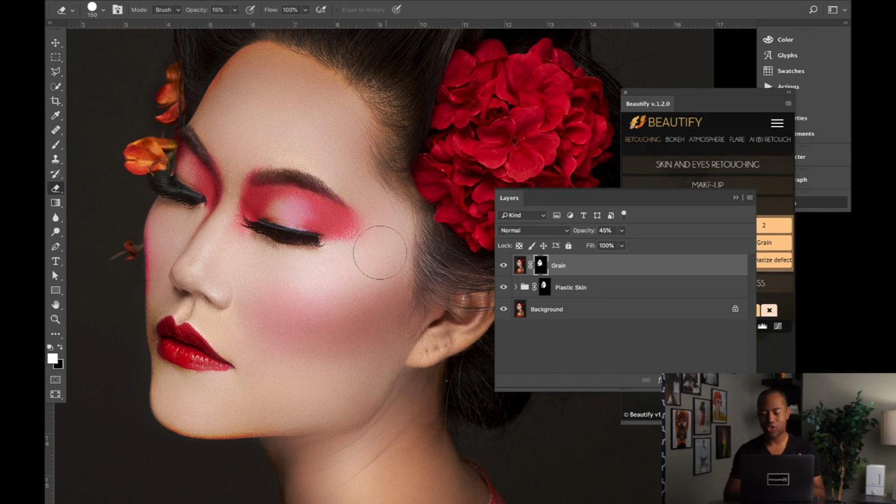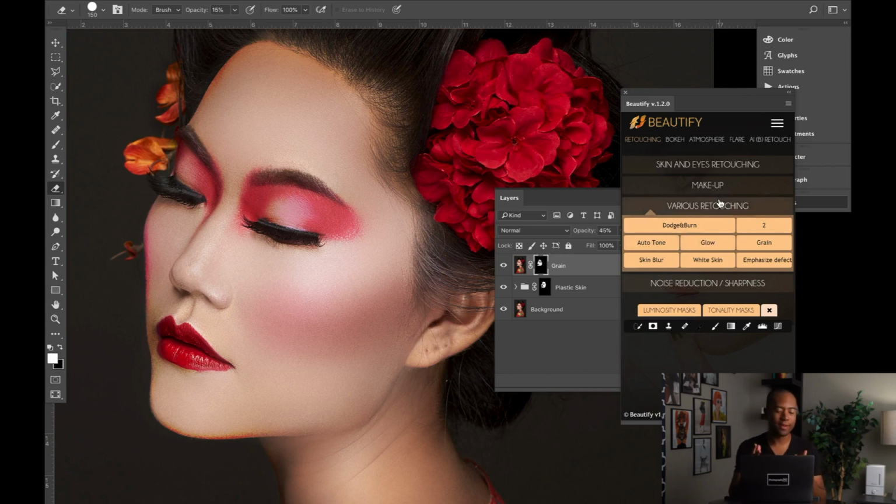Especially in Beautify, it's super easy because this is already down here in various retouching. There's a bunch of different things that I will cover as I do the series for Beautify. But ultimately, that is how you selectively add grain back into a retouch if you went too hard with frequency separation or the blur tool or blemish removal, whatever your technique of choice is. If you went too far, this is how you add the skin texture back in selectively, and you're getting perfectly uniform skin so that it looks fantastically flawless.